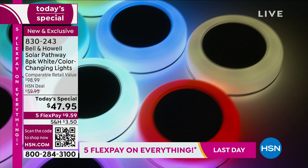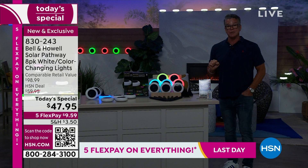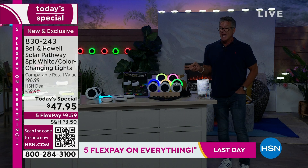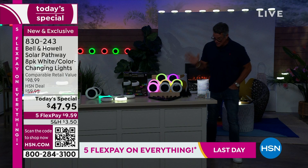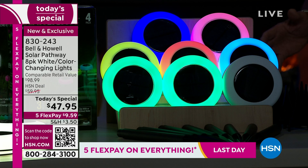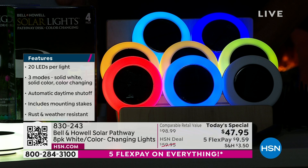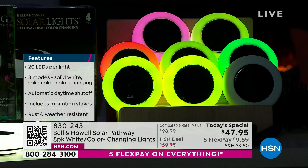Make them all green for St. Patrick's Day, all red for Valentine's Day — totally up to you. You can use them with the stakes; we give you two different sizes so you can go tall or shorter to the ground. You can also use them without the stakes tabletop. As long as they're charged up, you're good to go. Everybody is going to get eight of these. Put them out year-round — they're impervious to weather, can get snowed on, rained on. They don't cost anything to operate because the sun charges them all day, no wiring, no digging, no trenching. $47.95 is our today's special price.